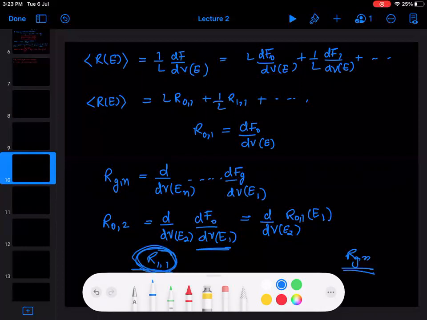Once we are done with the calculation of R 0,2, we will go to the loop equations. And from the loop insertion operator that I defined, you can also derive those equations. So I'll tell you more about it later. But yes, there does exist a recursive relation between all these R g,n's, and that is actually our ultimate goal. Okay, thank you.